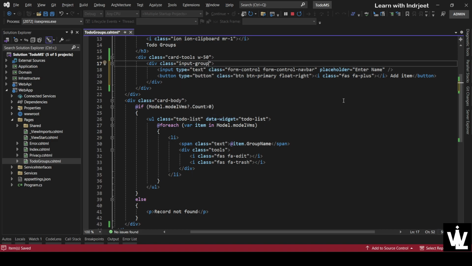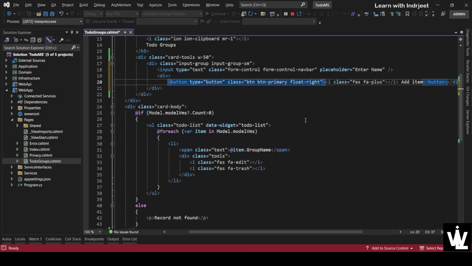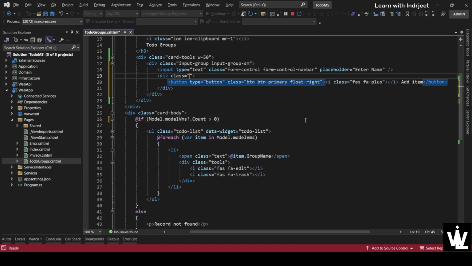Shift Alt W is the shortcut for wrapping any content inside of a div. So let's make it an input group small, and what this does is it puts the input and the button inside of a group. Okay, so we want to append this button to this input. So let's wrap that also inside of a div like so, and the class is input group append.